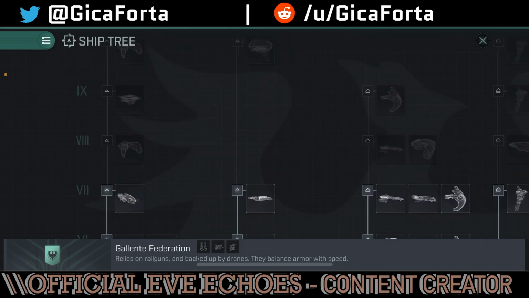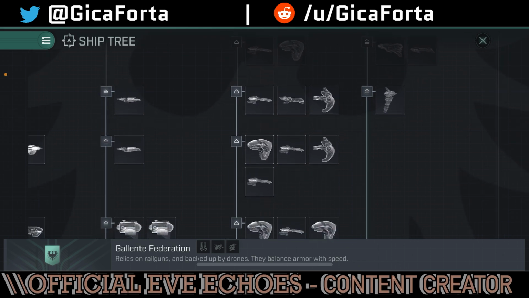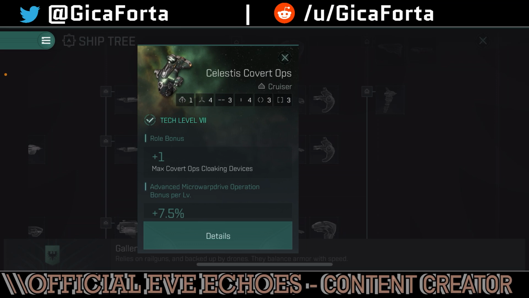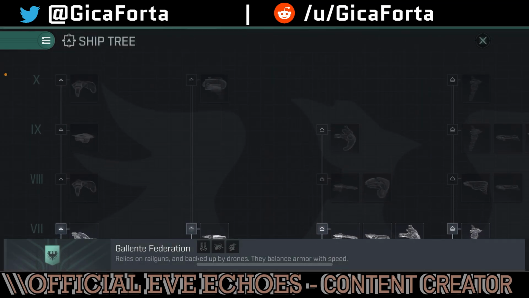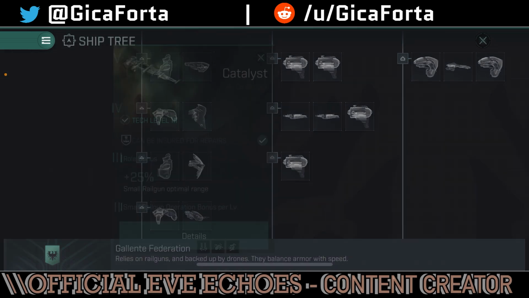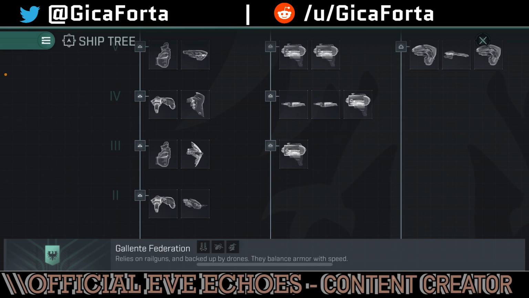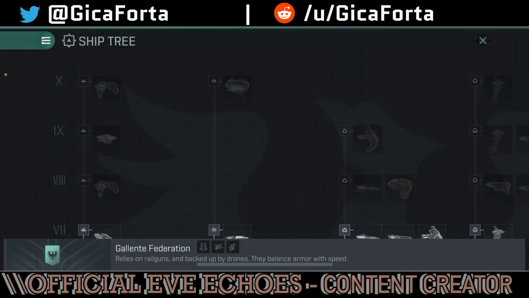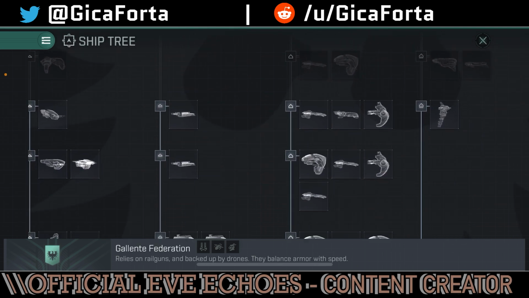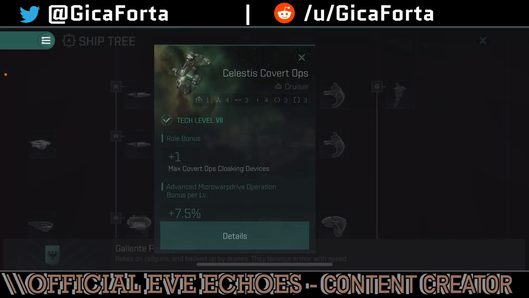I mean, compared to other covert ships, you've got the cruiser that is Covert Ops sitting at tech level, where is it? Tech level 7. Celestis, Covert Ops, tech level 7, cruiser. Why is the destroyer sitting at basically tech level 4 or tech level 3? This is the trainer. Oh no, this is the standard version. What? So the standard version of the Catalyst is sitting at tech level 3, and the Covert Ops is sitting on tech level 10. Why the gap of 7 tech levels between them? As in the Celestis, you've got the standard Celestis on tech level 6, and you've got the Covert Ops Celestis at tech level 7. So just one tech level gap between them.